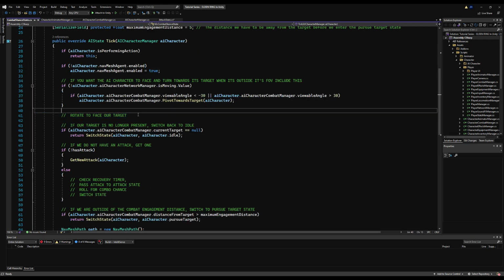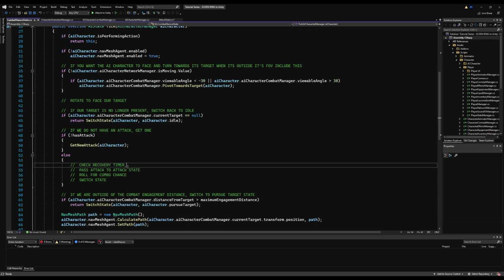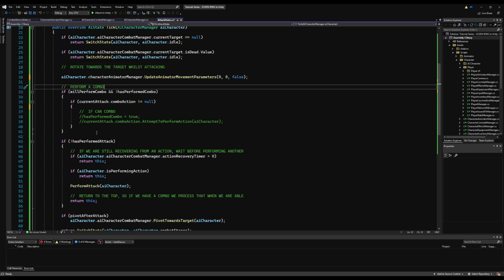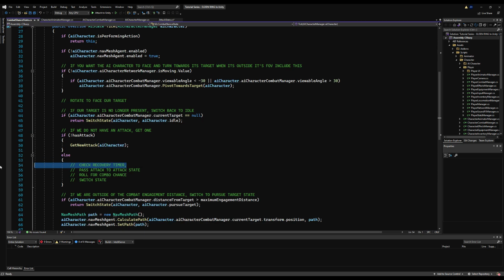Yep, there we go. All right, so we're going to make 2 of these functions. One is going to be for rotating while you're attacking, so that ignores the nav mesh agent. You're going to just focus on the target. This will allow you to basically have your AI attack targets and potentially fly off a cliff if they miss or whatever. And the other one is going to be for rotating with the nav mesh agent when you're in your combat stance state.